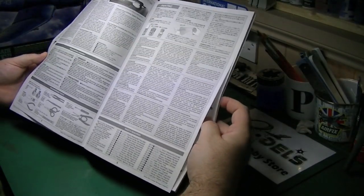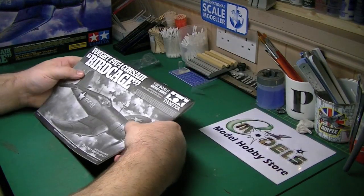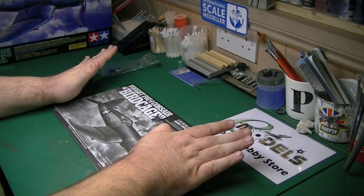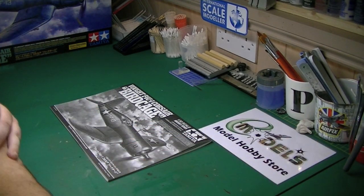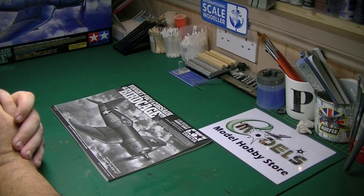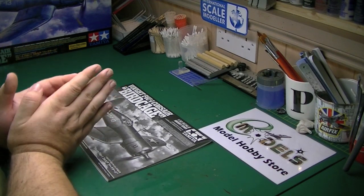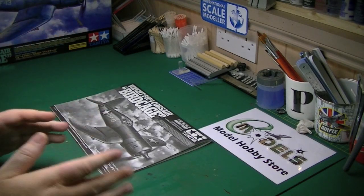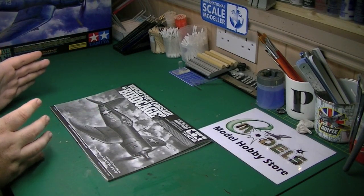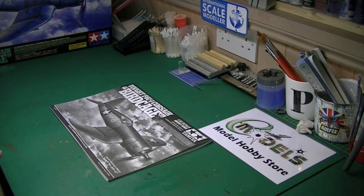So yeah, that's certainly one in-depth instruction book — absolutely fantastic. Really looking forward to this kit. Like I say, I don't pretend to be a great reviewer — it's not my forte, I prefer building. So please excuse me if it's been boring to watch. We'll be back with part one of this very soon because I'm very eager to get it going. There are going to be a lot of parts to this build. If you're an international scale modeler, I'm going to do a full build log on our forum with pictures of every step — it'll be more involved picture-wise because it'll show every step along the way, and we'll also have the videos.